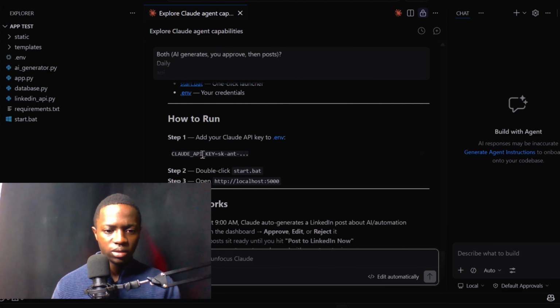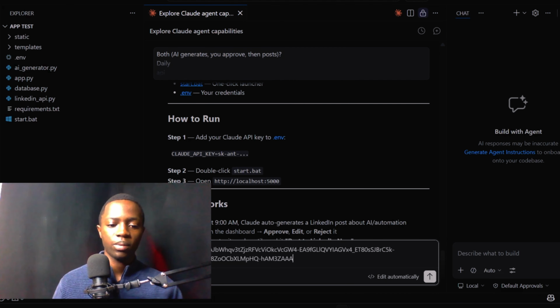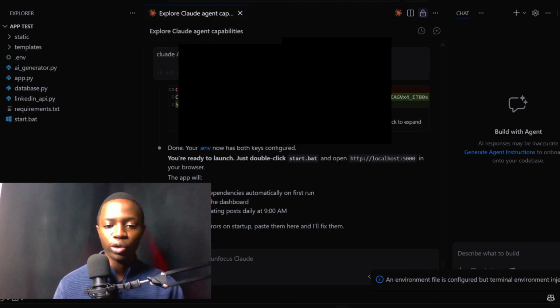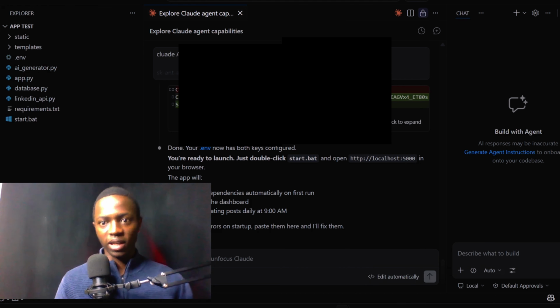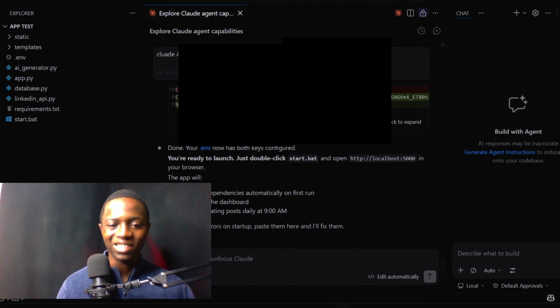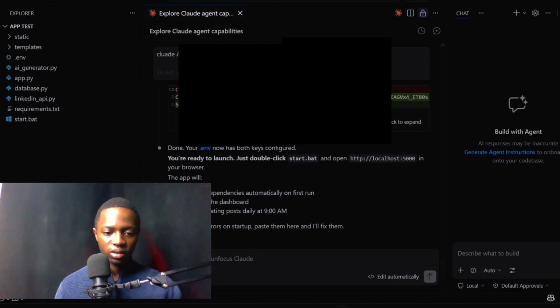How to run it? So add your Claude Code API. I'm going to add my API here. That's also the good thing about Claude, every single time you give it your API, it reminds you to keep in mind that you've just exposed your API, so you might have to delete it and then create another one later. So that's a good reminder. I don't know if I'll remember to do that, but hopefully I do.